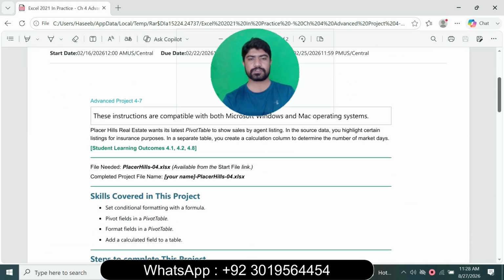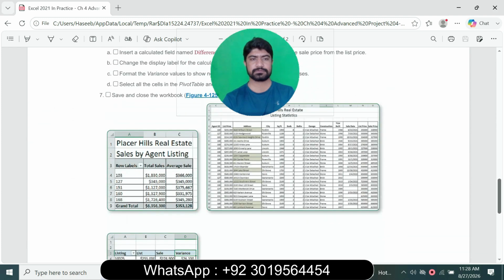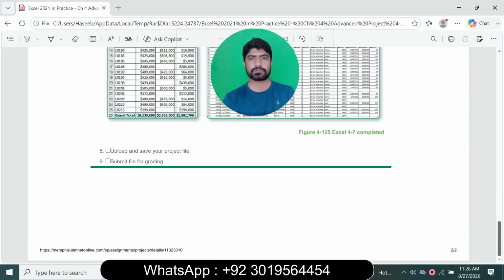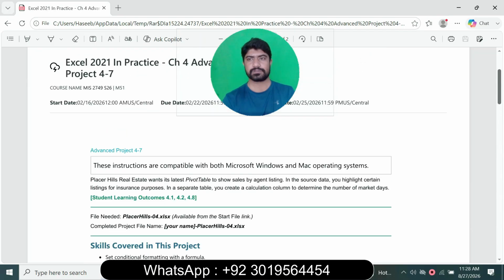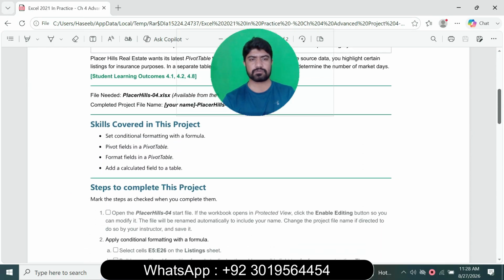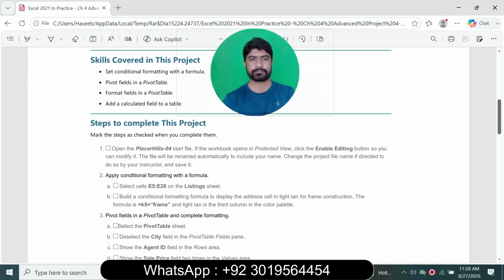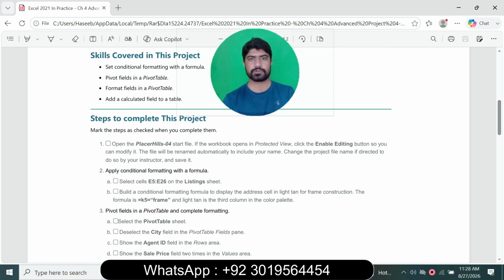So next we move to the main project steps. The total number of steps is 9. We move to question number 1.